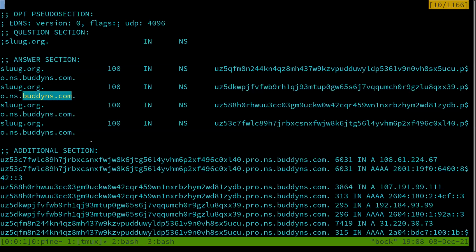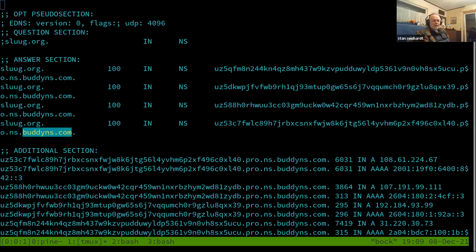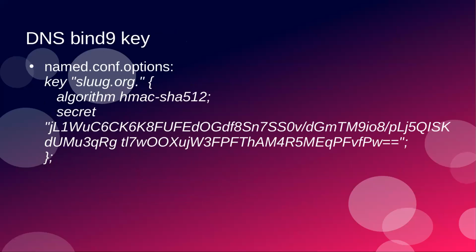So the trick here is that nobody's actually talking to Bock, other than the Buddy DNS servers that are replicating those DNS changes. That makes sense? I think so. That's good, Stan.